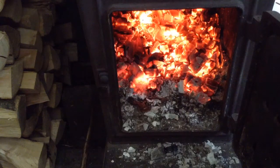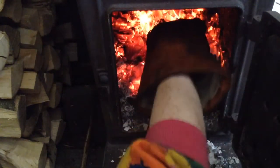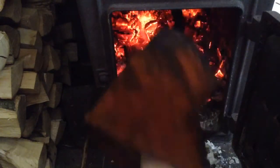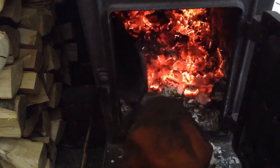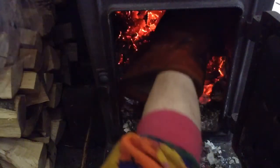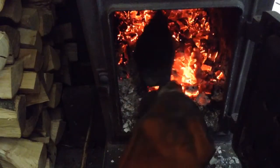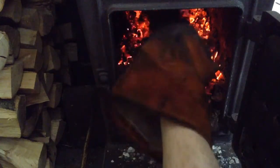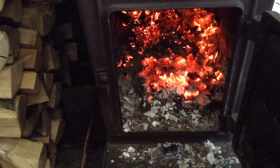It's lovely. So I've got my package here. It's going in, properly in. Again, it's a heat-proof glove. So if not, use tongs, anything similar like that. You don't want to be sticking your hand anywhere near these embers or hot coals. And this is a wood burning indoor stove, so this is all the coals from a wood fire, just made for this purpose.